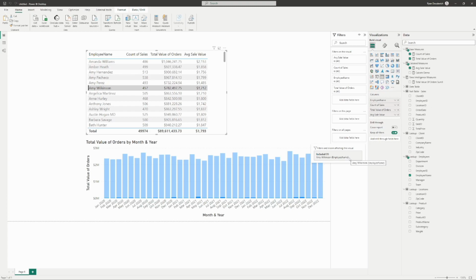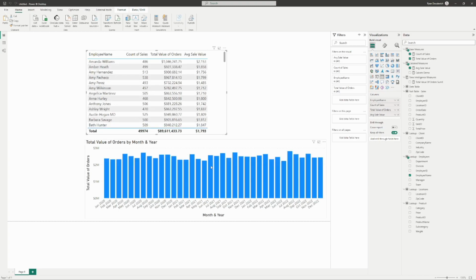So we're applying context to this visual that is the person that we've selected. So whenever we select it, it's filtering this visual by that same context. So it's adding that same filter context that we've just selected here onto the other visuals. And that goes both ways.